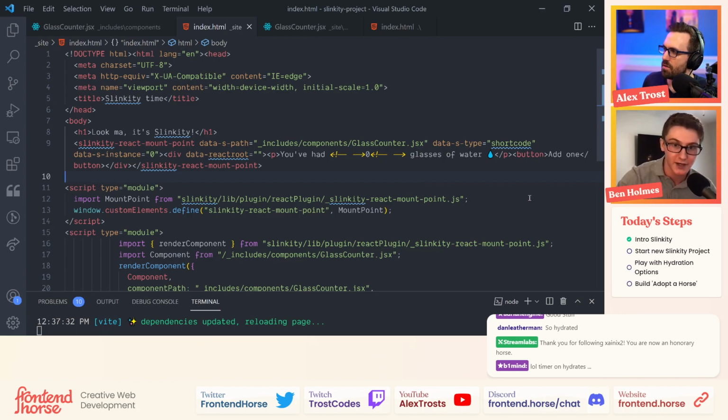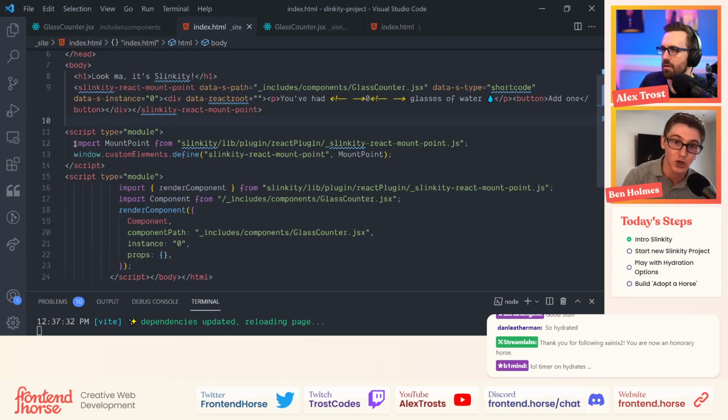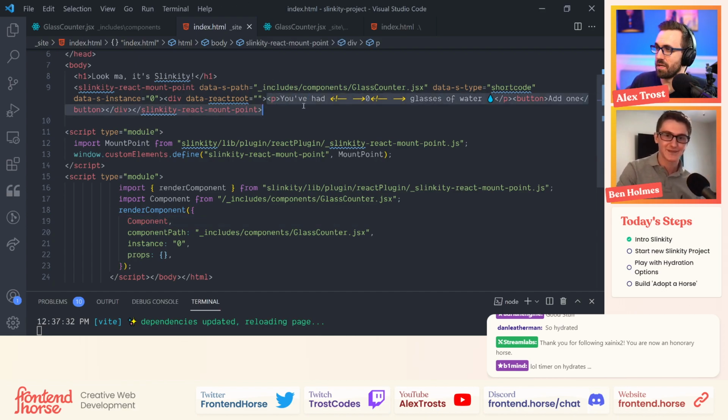And then at runtime, we have that little script just below it that's going to go look for that web component that we just created and render the component inside of it. So it's going to take that HTML and replace it with the JavaScript React tree, pretty much. So if you disable JavaScript in your browser, you still get something. I mean, we kind of had JavaScript disabled in a sense, in that React wasn't loading, so we saw kind of the output. It was just this, basically, right? Yeah, exactly that.